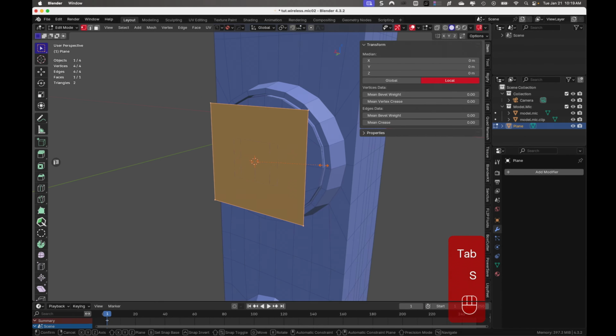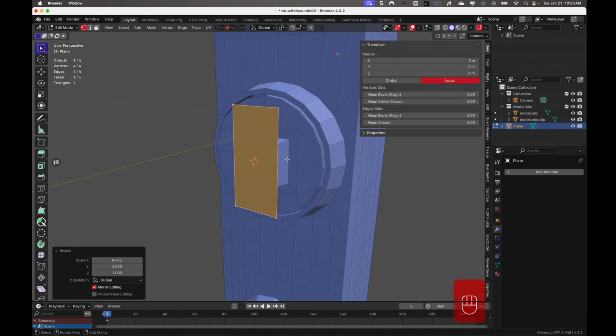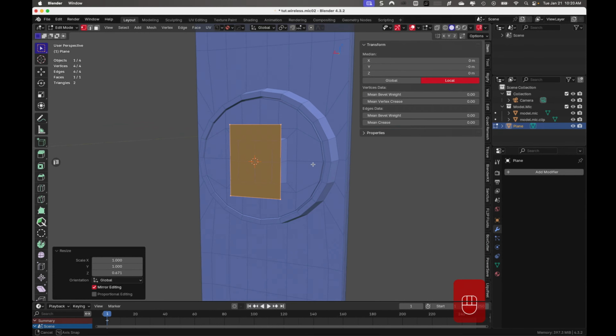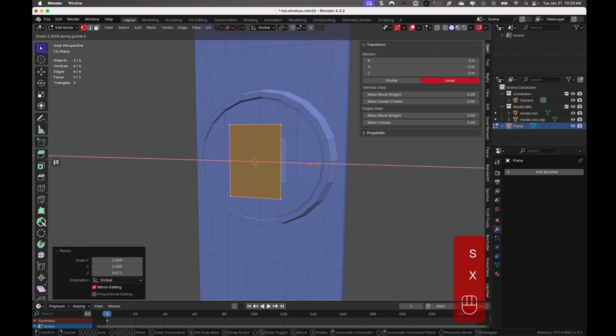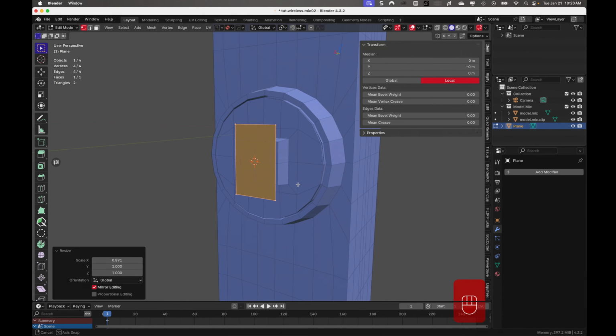Let's go back to edit mode. Let's bring it in on X. And like I said, I'm building this in real time, so I'm looking at the device in my hand. You'll likely see reference photos somewhere on the video after I put them in on post. But I'm looking at how tall this thing is. I'm wanting to try to get that right. It's about like that, and then it comes in some. Why am I doing this in edit mode? So I don't have to reset the scale after we're done.